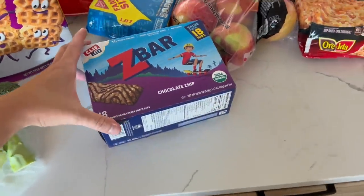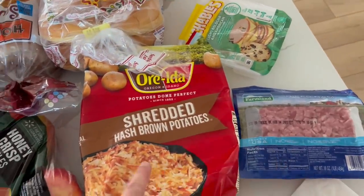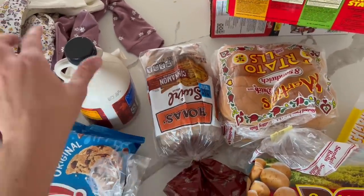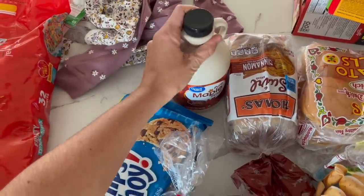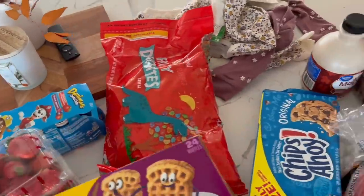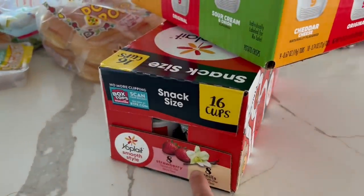I got some strawberries — these are really easy breakfasts right now. I'm trying to do everything easy and simple because we're usually trying to get out the door in the morning with everything going on with the house. Caden likes these. I grabbed some apples — these are for tonight with the ham. They'll do like scalloped potatoes or shredded potatoes for supper. I have some bread, this is a breakfast thing, maple syrup — I like this for my iced coffees and also pancakes. Just some snacks, some cereal.